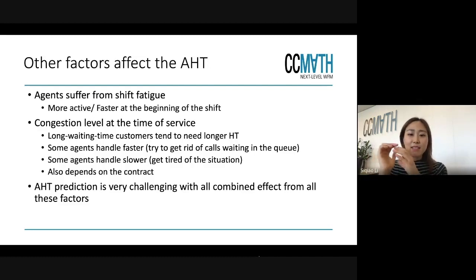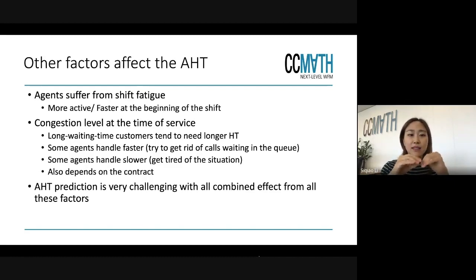That leads to another conclusion I will show later: you shouldn't only use average handling time as your criterion, because the call quality may already be getting worse. Even if they handle a call in a short time, it may not be fully handled, and it will lead to the caller calling back to solve something that wasn't solved completely.